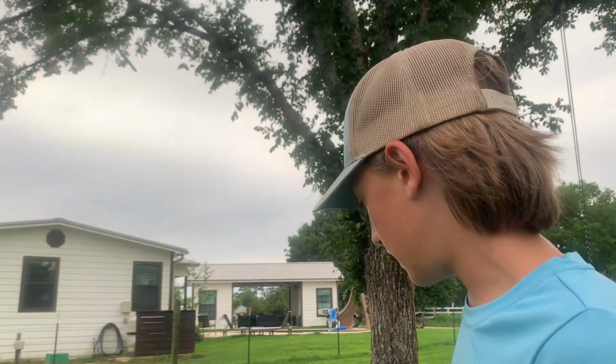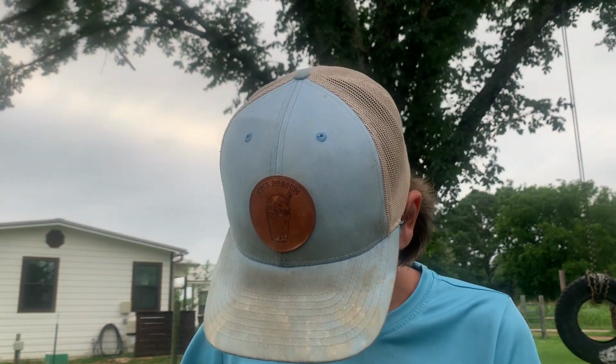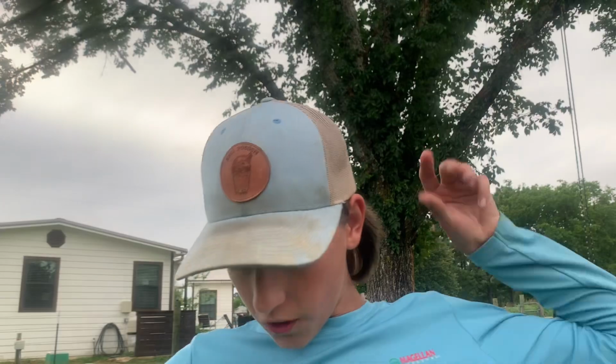But the next thing you're going to need is dirt. If you don't have dirt, if you live in an apartment complex, you're not going to have anywhere to throw your dirt. Well, anywhere to throw your tub. But go find you some dirt anywhere. Just go get you some old Texas dirt. Or if you live in Oklahoma, I don't care. Whatever. Oh, my hook is fixed, I think. If you live in, I don't know what state, most states have dirt, I think. I would think, right?